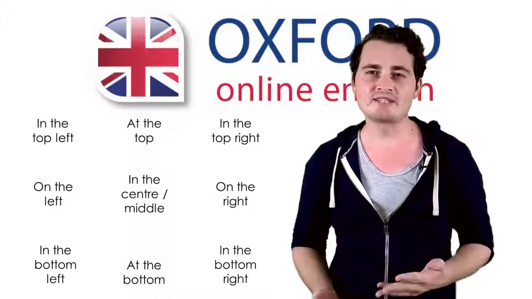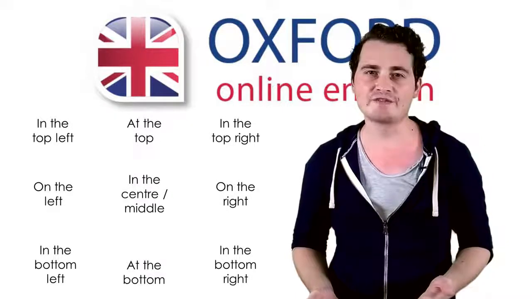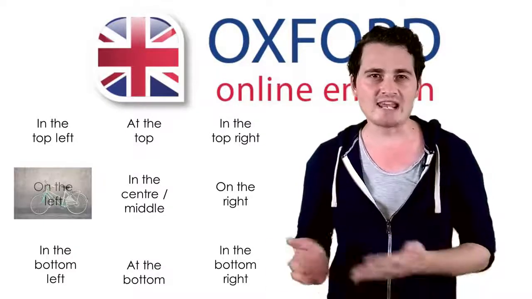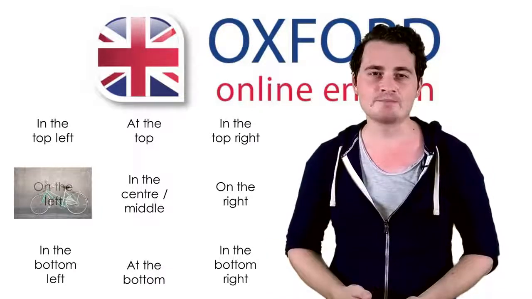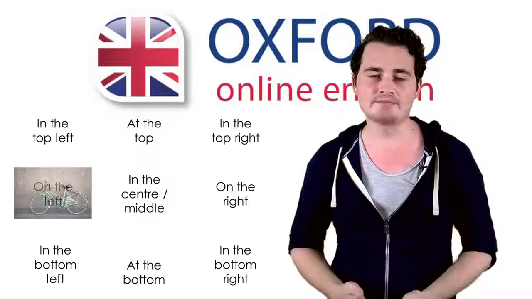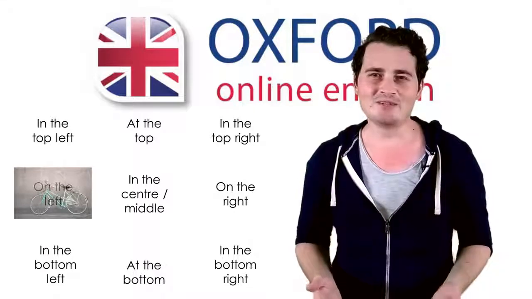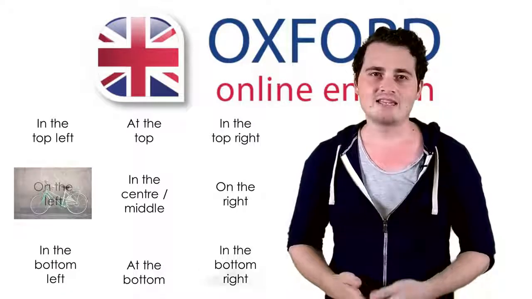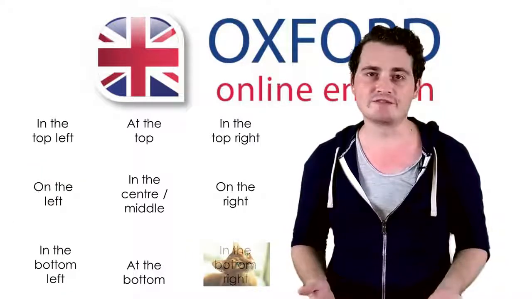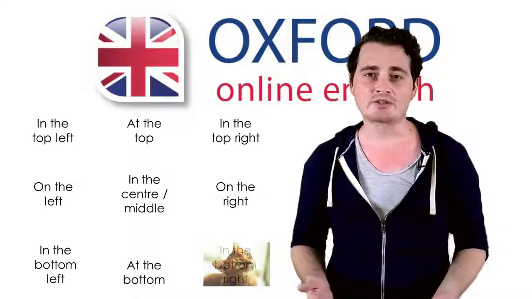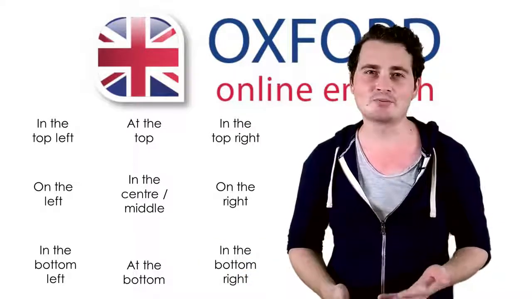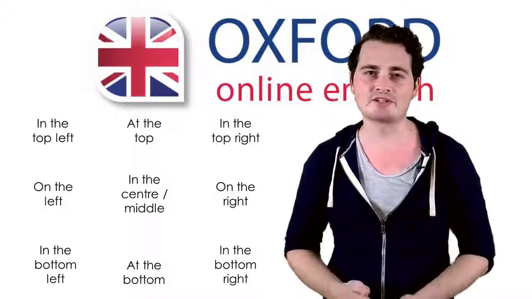You need to use prepositions of place to say what things are in the photo and where they are. If there is a bike on the left side of the photo, say, "On the left, I can see a bike." Do not point and just say, "There is a bike." If there is a cat in the bottom right of the photo, say, "In the bottom right, there is a cat." Remember to study the prepositions of place for describing a picture.